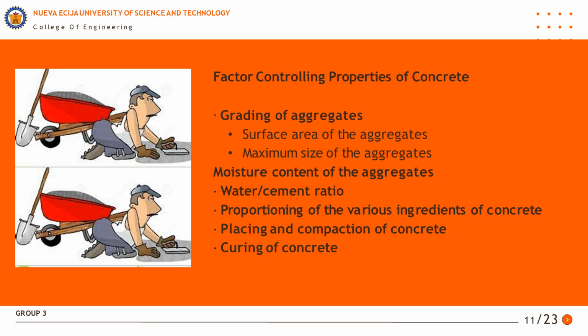So as engineers, iniiwasan natin yung coating adhesion failure. Bakit? Kasi it indicates that the entire surface was not treated correctly or that it has a small spot or has a problem. Proportioning of the various ingredients of concrete. So hindi naman siya basta-basta magiging concrete. May mga ingredients yan such as cement, water, sand, gravel, or even air katulad ng na-discuss natin kanina. And hindi mo rin siya pwedeng paghalo-haluin ng kung ano lang gusto mo. We have to follow different sets of ratio depending on the structure that you want to build.